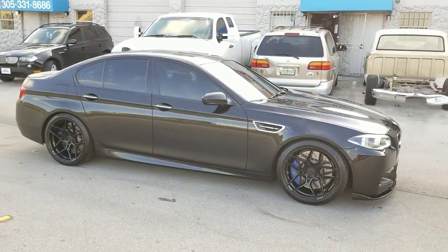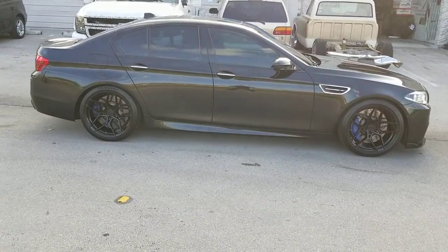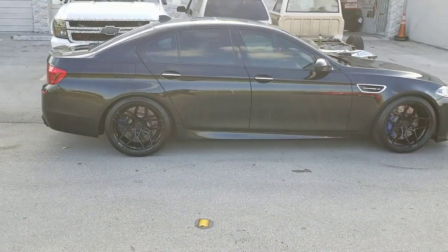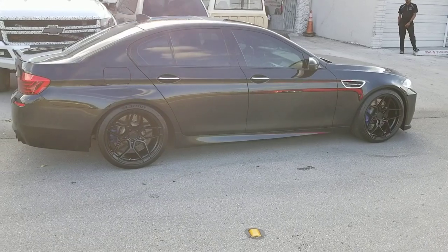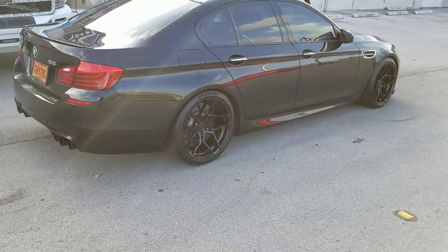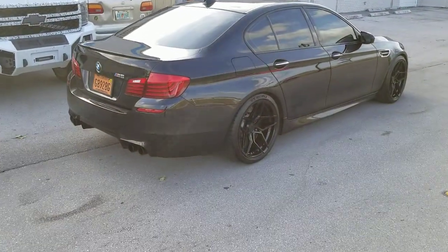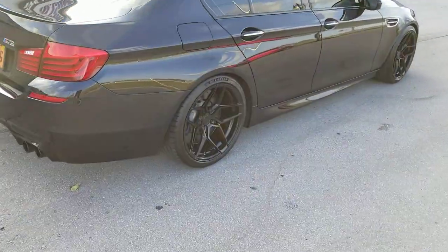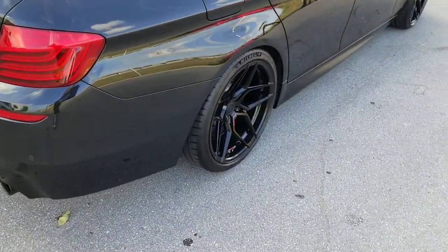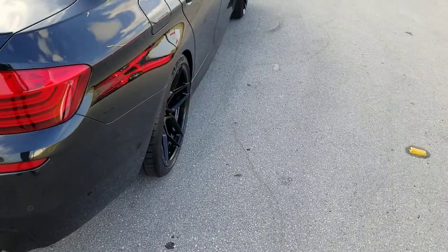Got the 20x11 in the rear. So if you were wondering if it would clear, if it would be too aggressive — no it is not. Great looking wheel. This is our first day doing it, so we are going to add a 10mm spacer. But this is someone with their own shop, he's a mechanic, so he'll do that himself. We've got a little more coverage on there, can go out a little bit more, so put the spacer on the back.